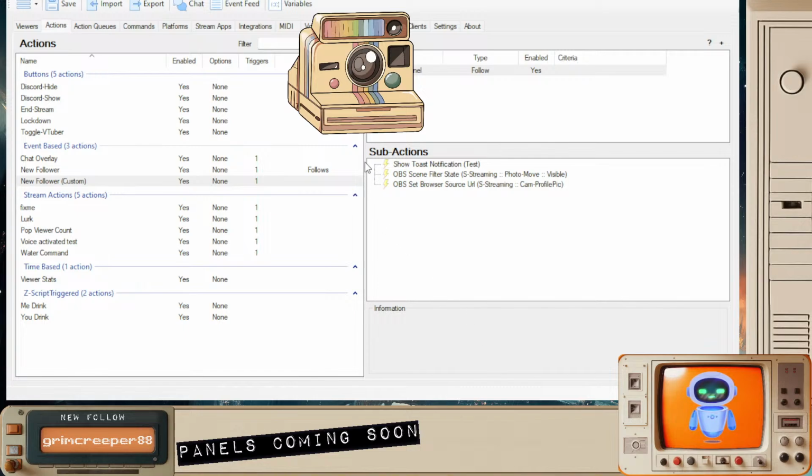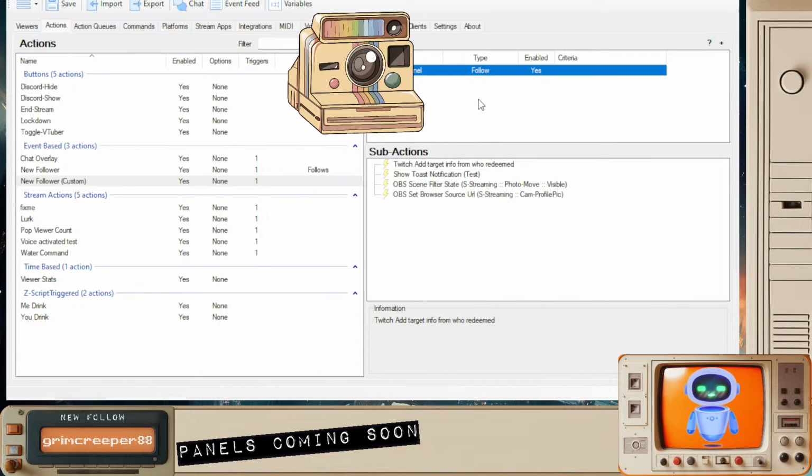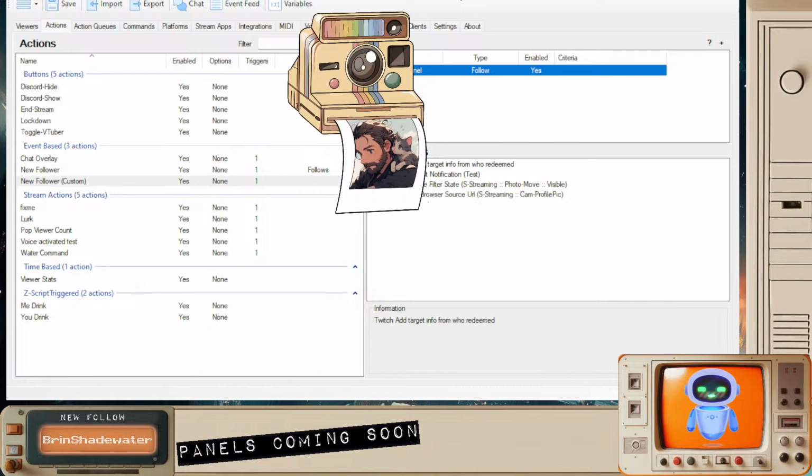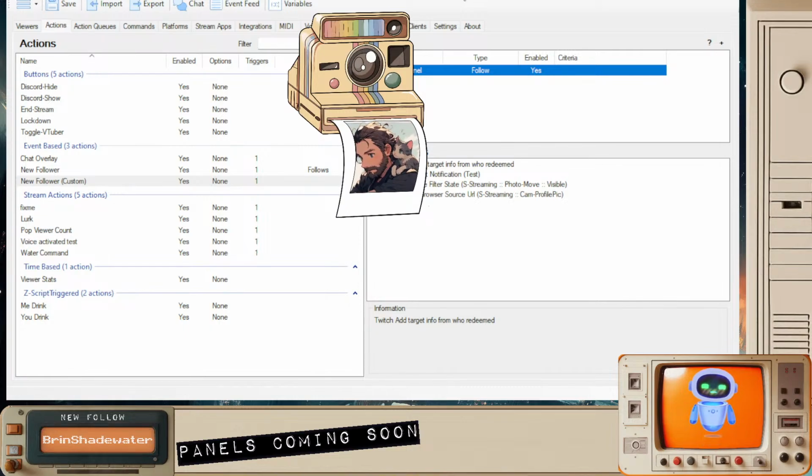Get user info for target person who redeemed this. Now, in the case of a follow, the user who redeemed a follow is always going to be the username of that person. So similar to a channel point redeem or anything, when you follow or subscribe, it's always going to be the username of that person. So what I can do now is I can simulate this event. Conveniently, I've got Bryn picked here. And if Bryn follows us, we can see now it shows Bryn's profile picture.